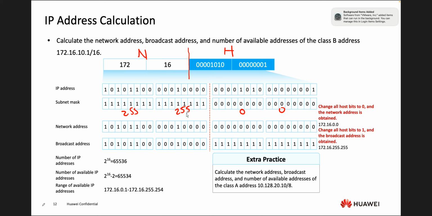And so in this case, if you now need to work out a network address, you do your AND operation. Now you don't have to do this. Well, the router does all of this on its own. But it does this AND operation, which takes 1 and 1 becomes 1, 0 and 1 becomes 0, 1 and 1 is 1, 0 and 1 is 0, 1 and 1 is 1, 1 and 1 is 1. And so it goes through this whole process to work out a network address. It will stop there because remember it's a class B, it's not a class C, so it's not going there. It will stop there and we'll know, oh, that's the network address.